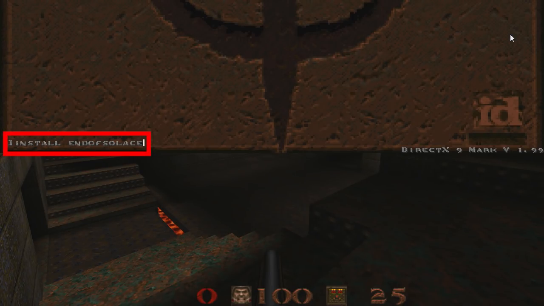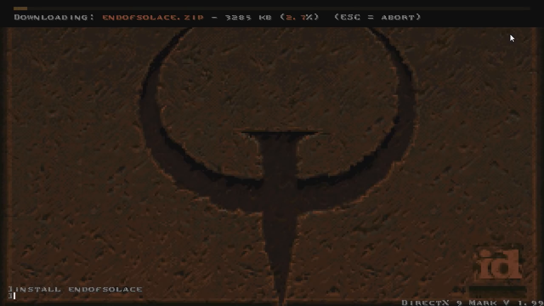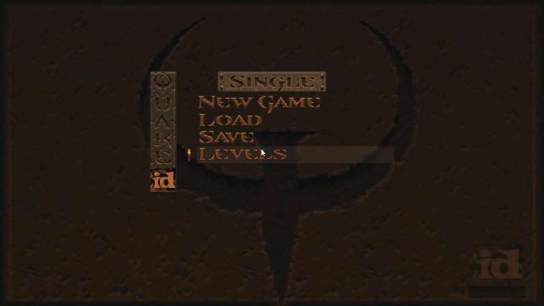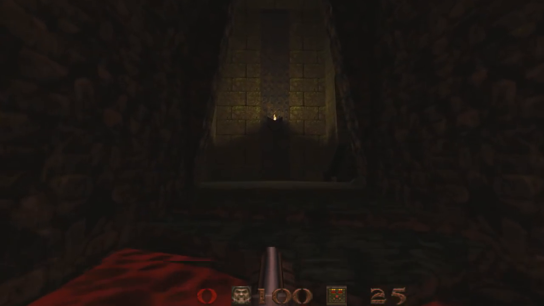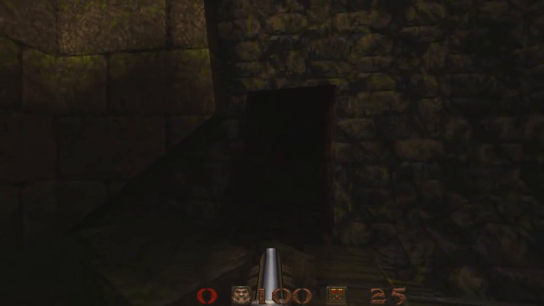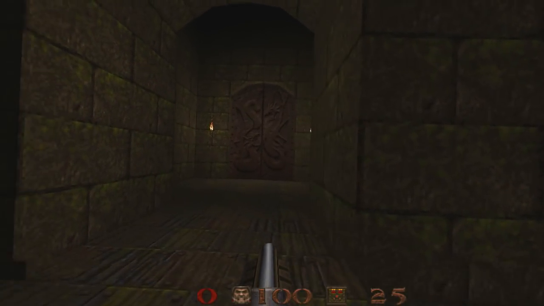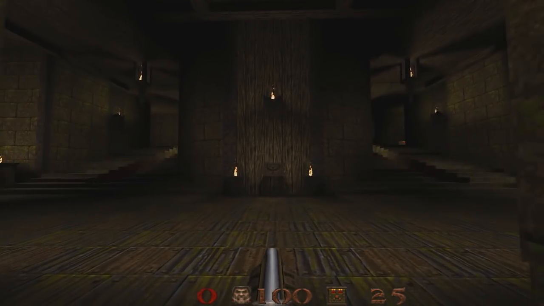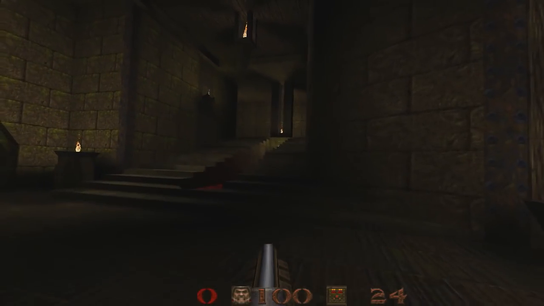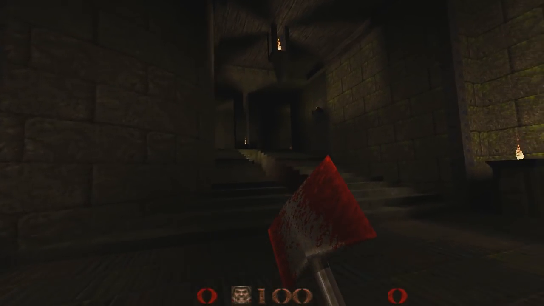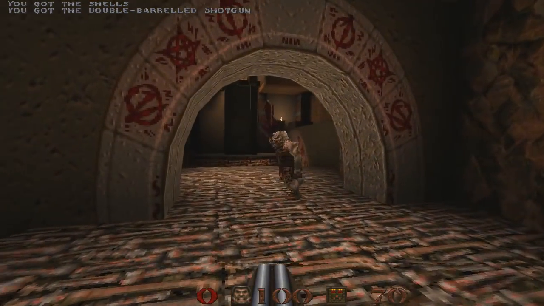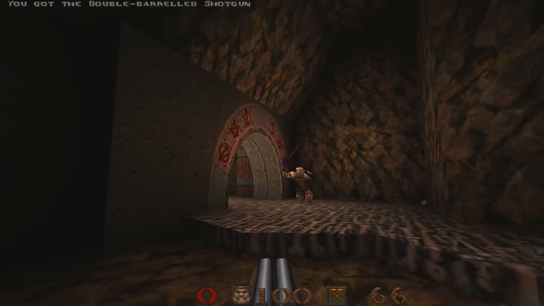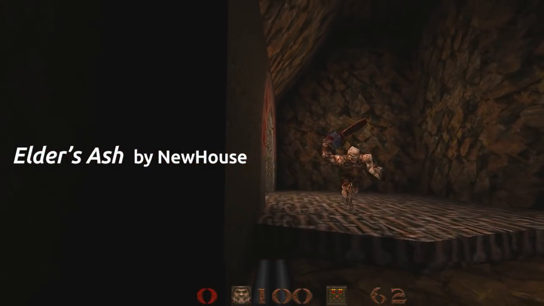It's not in this directory because it's a new install. I'm gonna do that. It's downloading the zip, and now I'm going to load End of Solace. That was easy. So if you know the name of a map on Quadicted, you can type install and the map name and you're good to go, right? Pretty crazy. I love this feature, and I think there are plans on making a user interface later down the line.